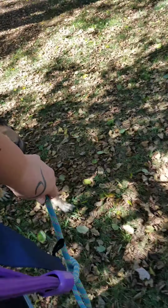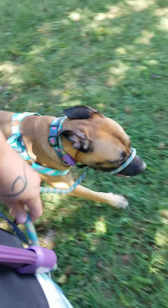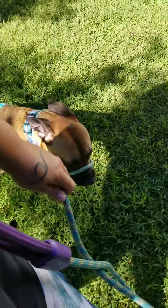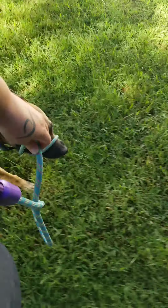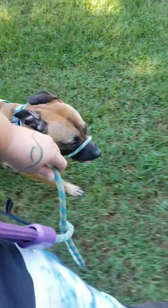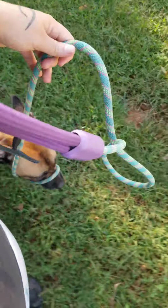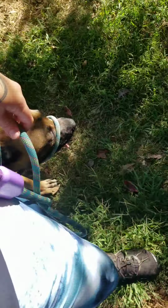Come on, lazy girl. Verbally encourage. Never pull forward on a dog's face with a Gentle Leader on. Any pressure means stop or turn. Pressure doesn't ever mean go forward. Come on. Good girl.